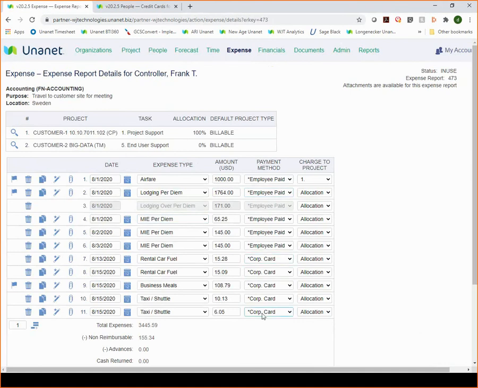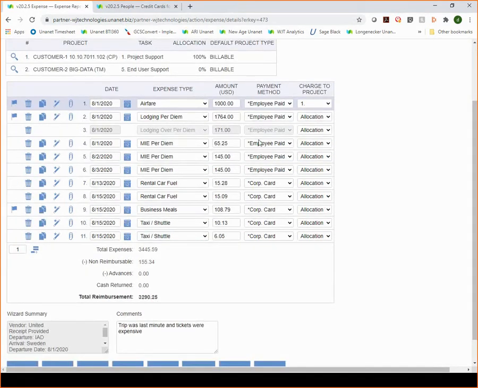Now, these all came in as corporate card. This is employee paid. If this was a prepaid, I could change this to company paid. So right now the employee would get $32.90, but if this was company prepaid, you can see that it went down to $22.90. So the payment method is really important too, to know where these expense items get processed to. Example, if you've got your payment method for company paid set up to go against a prepaid account, then when we post this expense report, it would go against that account correctly.